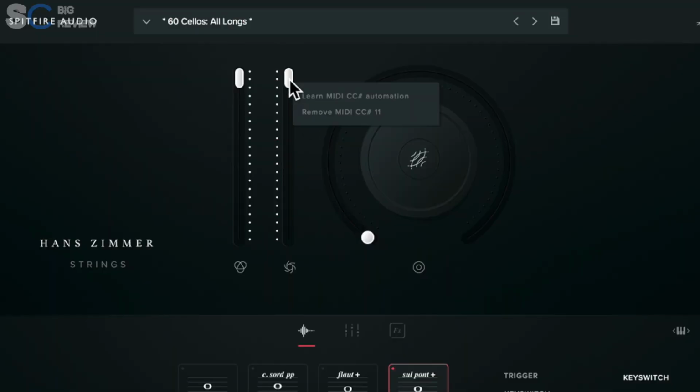Also, you can't assign the same external MIDI controller to more than one fader or dial. For example, this would have been handy for moving dynamics and vibrato at the same time. As of version 1 of this instrument, it's not possible.